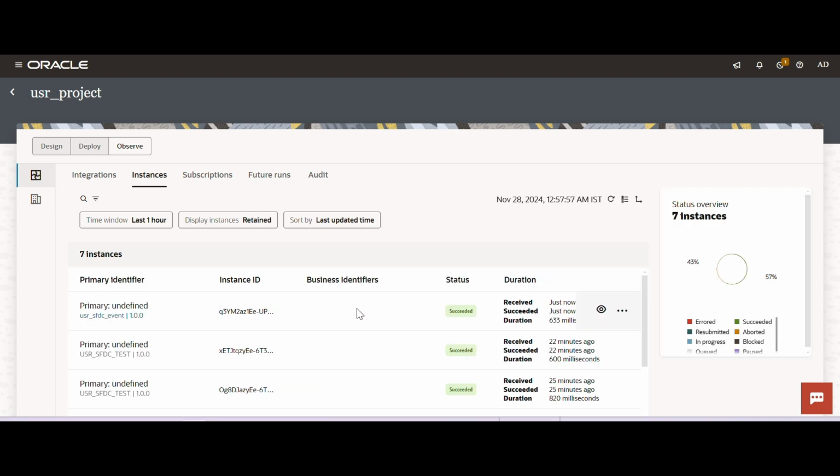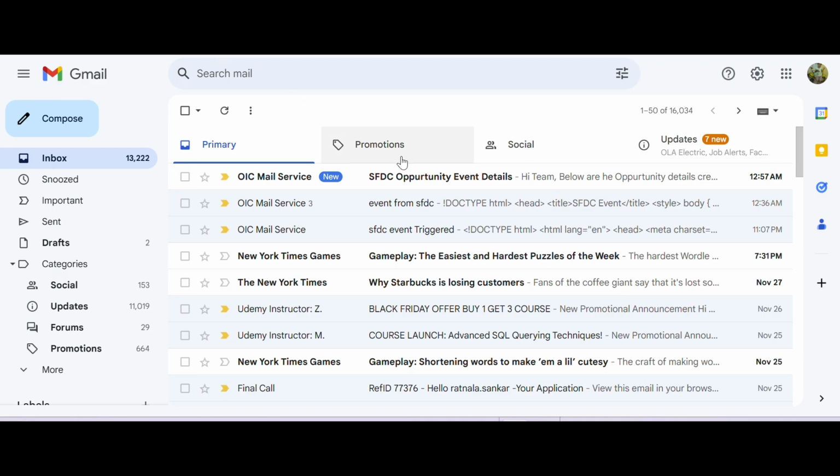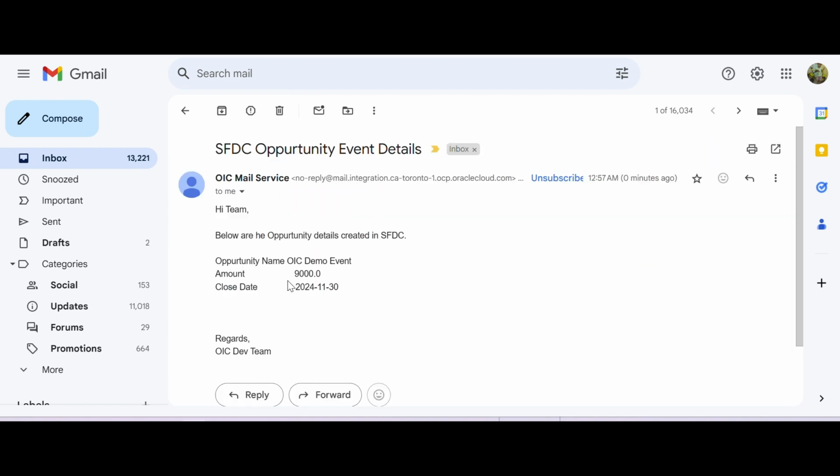One is succeeded. Now I'm going to check email. I just got an email from the OIC mail service. See, I have received the details: opportunity name OIC demo event, 9000, close date. So this is the way we can enable business events from Salesforce.